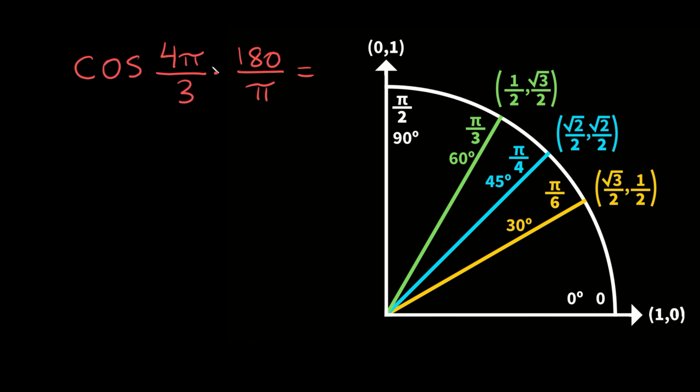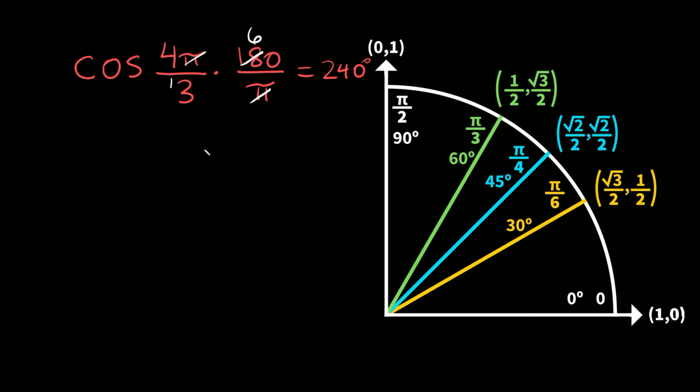All right, so if we multiply these two together, you can see we have a pi on top and the bottom, so those cancel out. And also we essentially have 18 over 3, which reduces down to 6 over 1. All right, so now if we multiply these together, on top we have 4 times 60, which is equal to 240. And on the bottom we simply have a 1, right? So we can divide by 1, which won't change our answer. So our answer is simply 240 degrees, right?